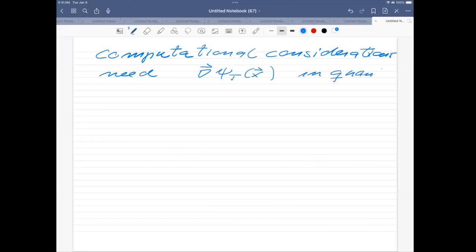But this is also a quantity which we will need in the calculation of the energy and local energy. And you will see that when we look at the derivatives, the second derivative of the trial wave function, because that will contain also the multiplication of 2 gradients. So we have to be careful when we now are going to develop a program, because in the calculation of the quantum force, we need a gradient. But in the calculation of the energy, we are actually going to have, when we are setting up the equation for the second derivative, which enters the kinetic energy, so we need psi_T of x in the local energy.